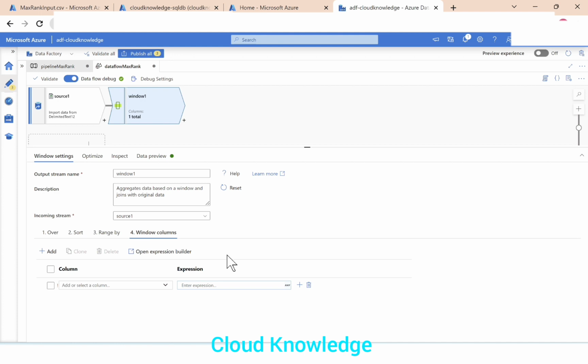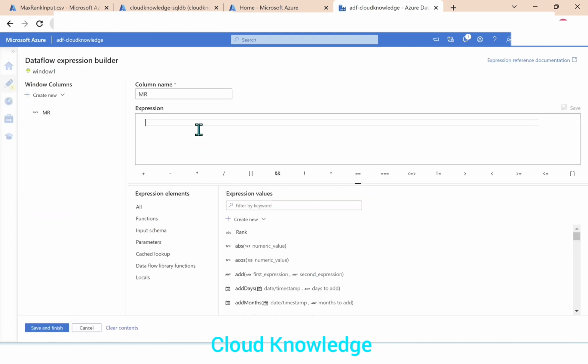We'll simply go to the 4th configuration, and here we will create a new column, let's say MR, the maximum rank. In the expression builder, we'll open and write max, and then inside max we give the value of rank. So from the rank column, take the max value, max of rank.